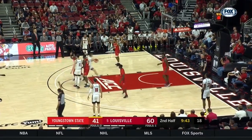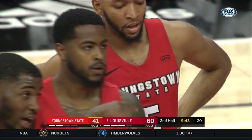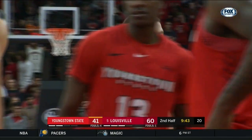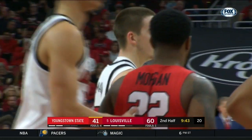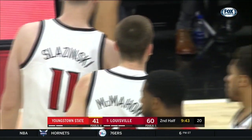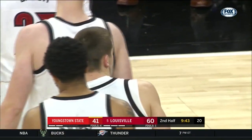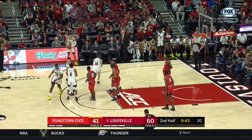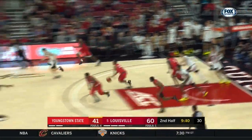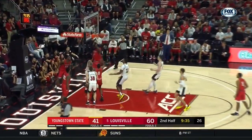McMahon was fouled by Devin Morgan. Second on Morgan. Now, McMahon has got to be a little bit careful out there because there's the new rule against flopping. When you're talking about flopping, the officials are told not just to look for a guy who looks like he's trying to take a charge and flops on the ground, but as the guy's dribbling the ball, sometimes they pull their heads back and put their bodies in such a position that it looks like they got fouled. And that time McMahon did get fouled, but you gotta watch those kind of maneuvers.